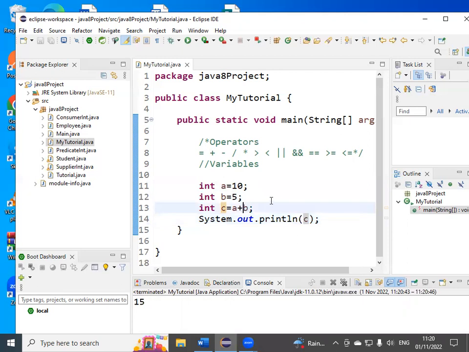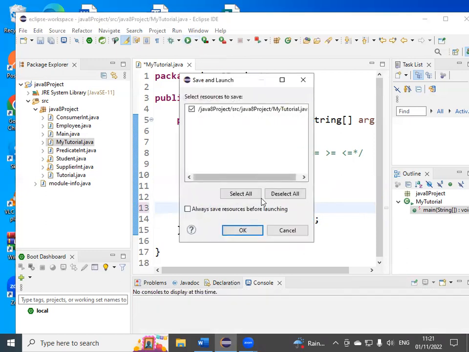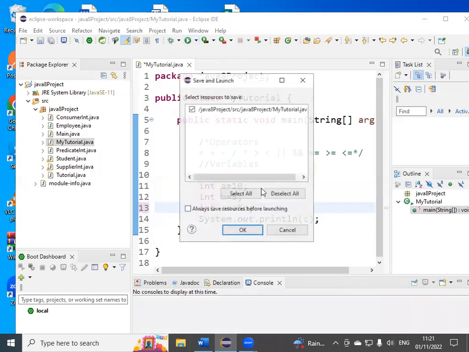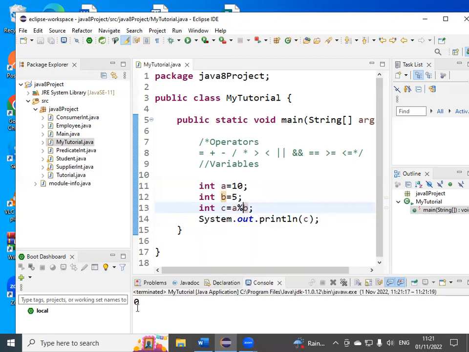Then here you divide. You get that, and you can use modulus as well, the percent sign. Zero. Yes, modulus is when you divide by a variable or a figure, and it comes out 0, but the balance is what will come here.